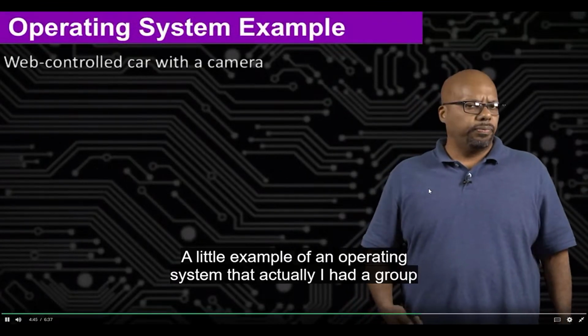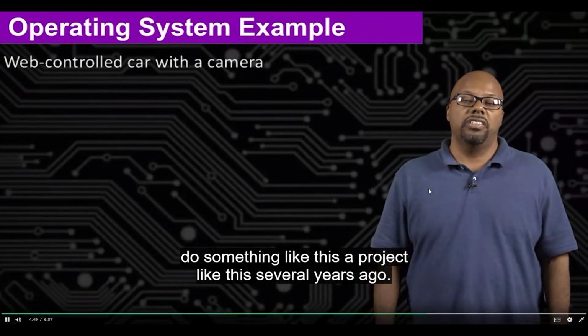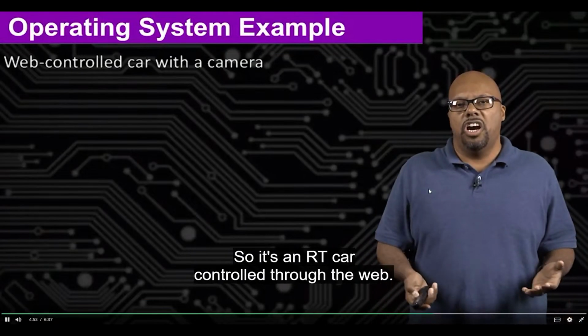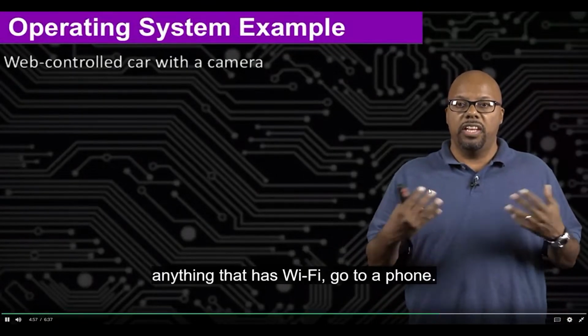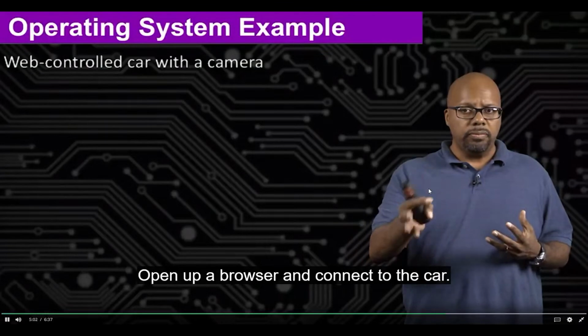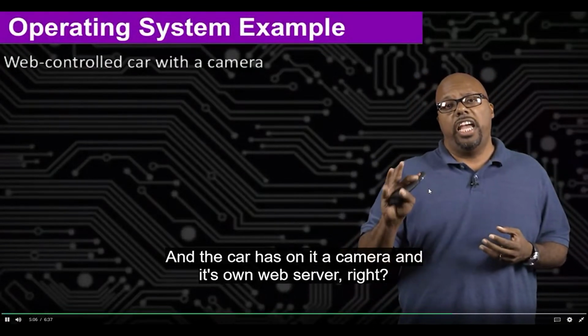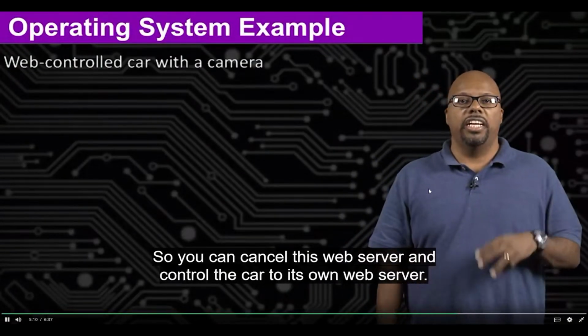A little example of an operating system: I had a student group do a project like this several years ago, where they wanted to have a web controlled car with a camera. So it's an RC car controlled through the web. You can go to a laptop, desktop, or phone, anything with Wi-Fi, open up a browser, and connect to the car. The car has on it a camera and its own web server, so you can connect to its web server and control the car.